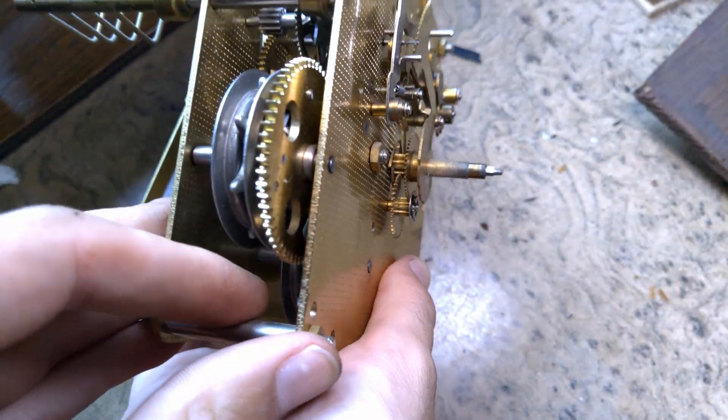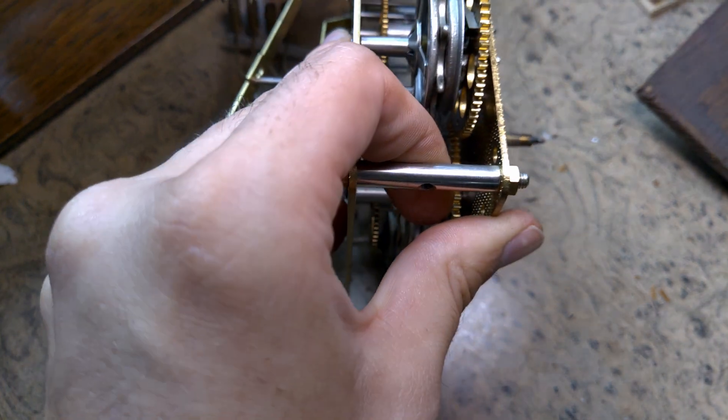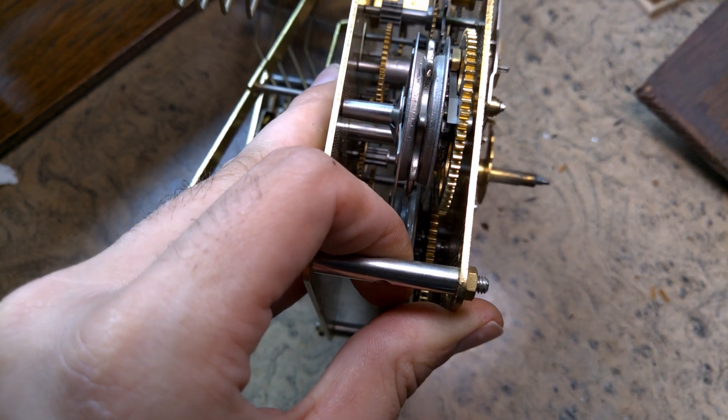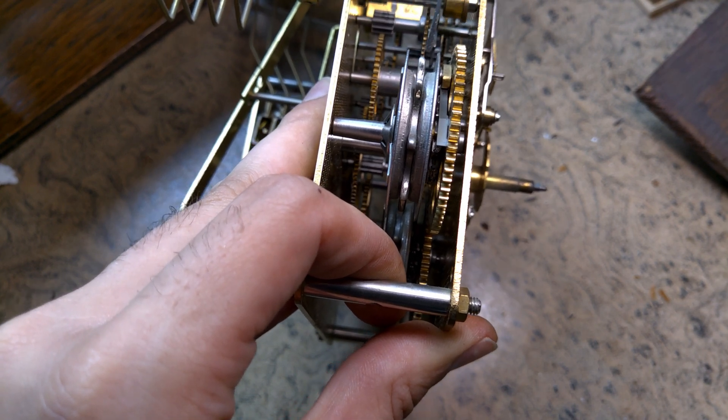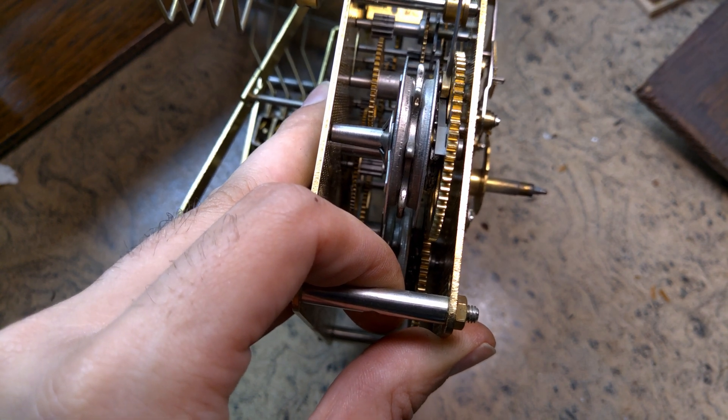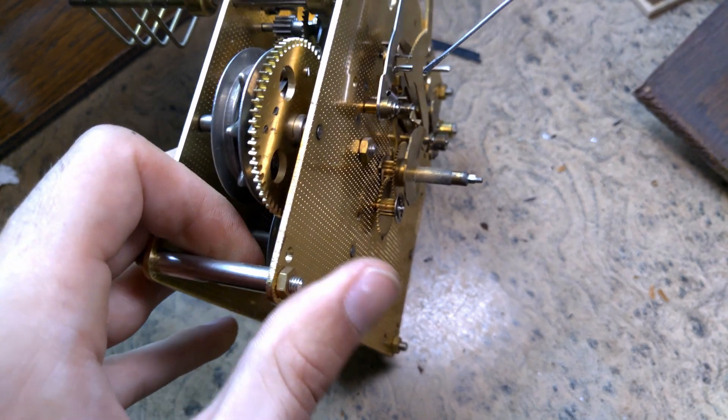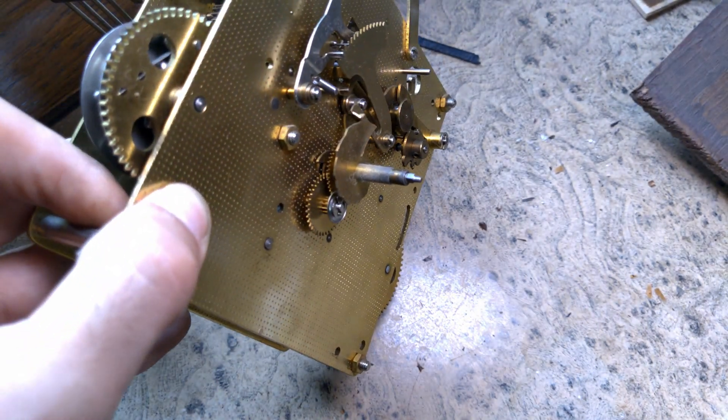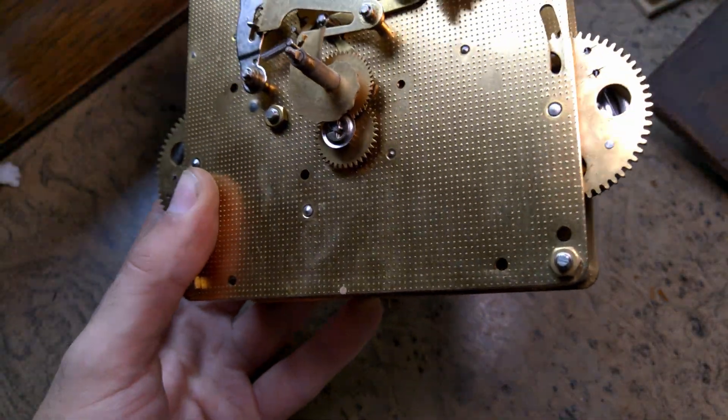And if you can see here, just quickly take something, here you can see that the click spring is under the ratchet. So this is what it's normally pushed against, just the teeth here. I don't know, I can't really see them there well. But I can show you how it's supposed to look like.